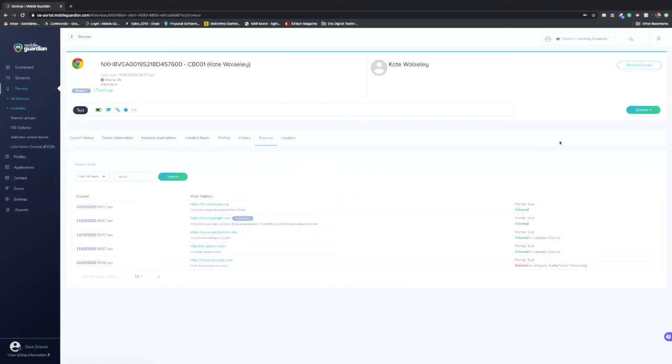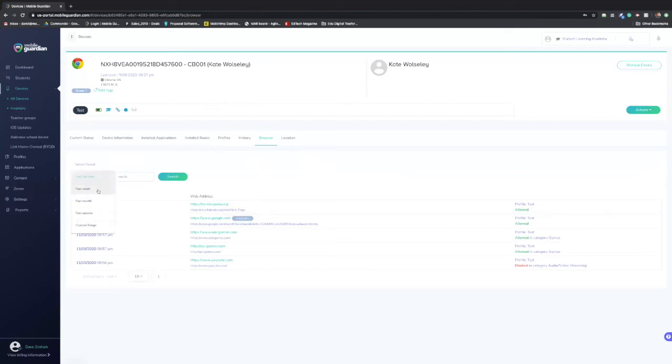So it doesn't matter who signed into this device, if it's configured correctly, the history is going to apply to the user, not to the device, which is very important, because if you are in a multi-class environment and different users are signing into shared devices, you do have that ability to make sure that the appropriate action or the need to deep dive is done against the right person.